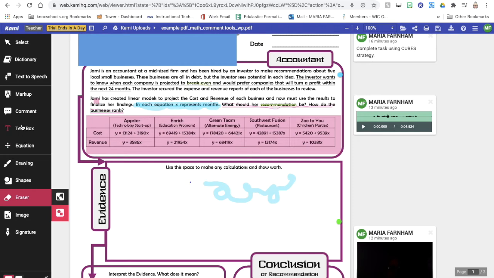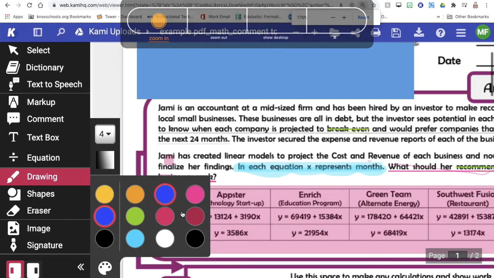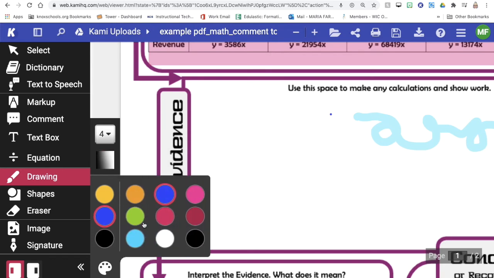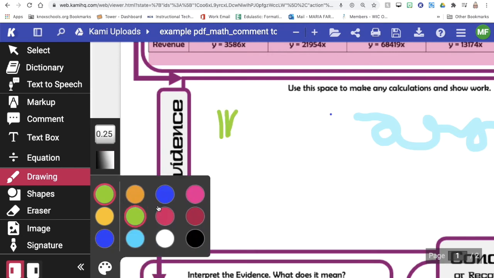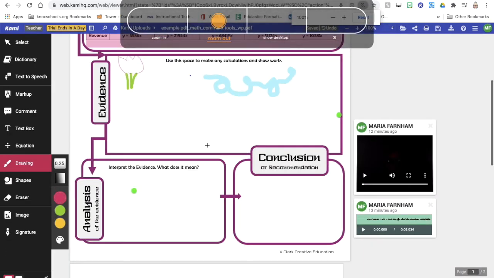Next are those drawing tools. You can change the stroke thickness here, and you can get really close and create really detailed drawings by getting closer to the document and changing the width. I think that would be a great thing for our students who are really visual and creative and love to personalize their work with drawings, so they can come in here and add all kinds of details if they want. They can make that even smaller, and they can personalize and authenticate their work that way. So that's a way to use the drawing tool.